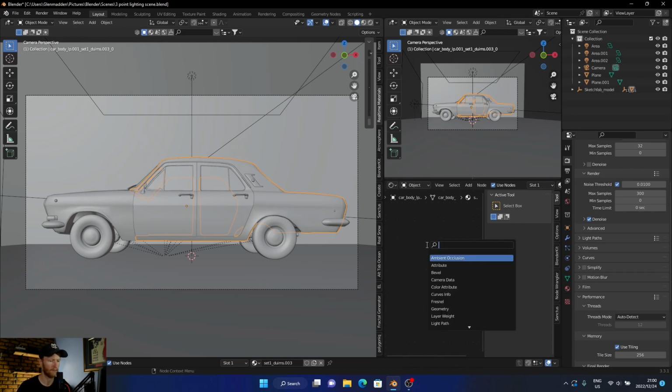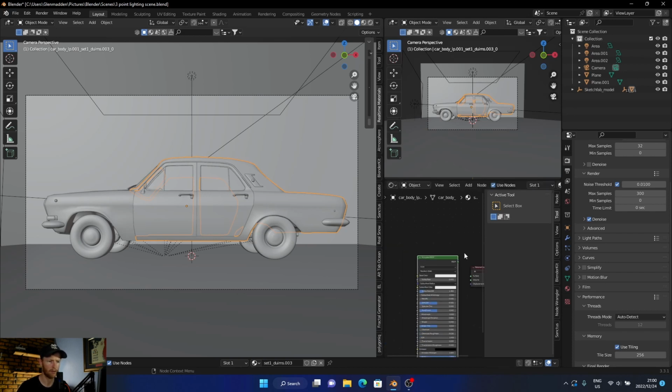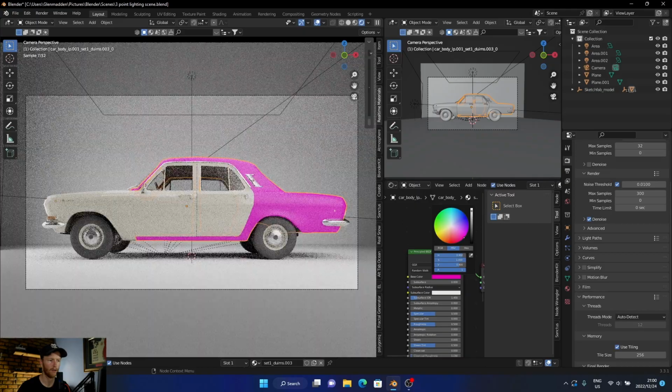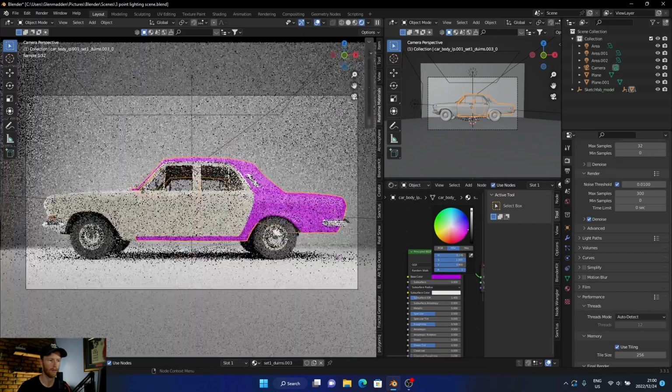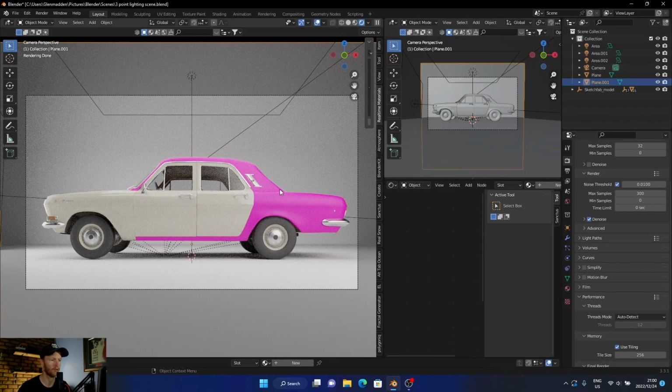Now what we do is search for a Principled BSDF, and then plug this into the surface. Now you'll see, if I go in here, it's gonna look funny. It's all white. And now all we do is go to base color and find a pink. Okay, that's pink. Now a lot of cars, if you select the body, it will change the color of everything. This one is different, but that's fine.